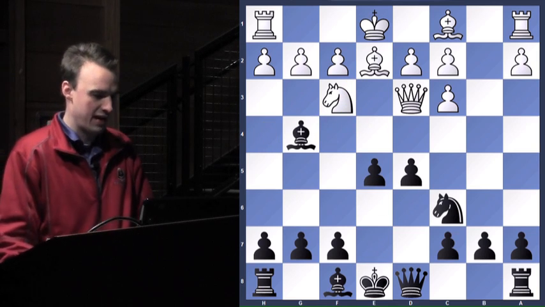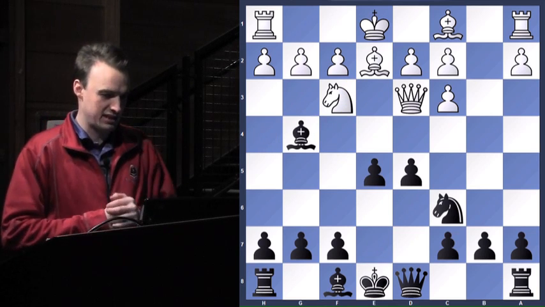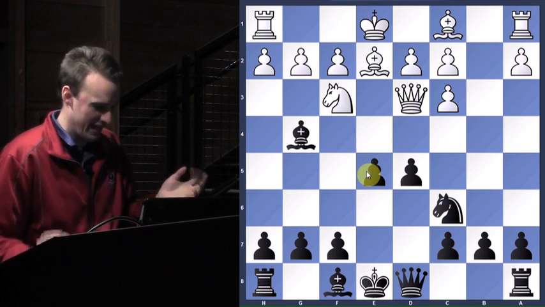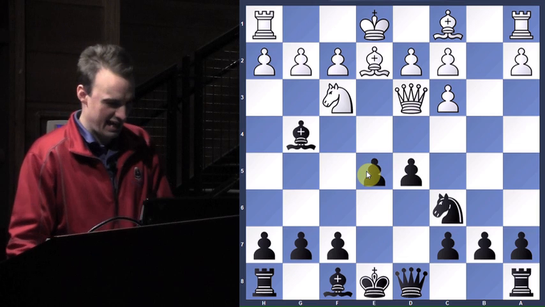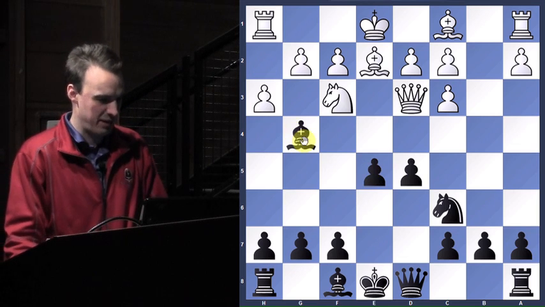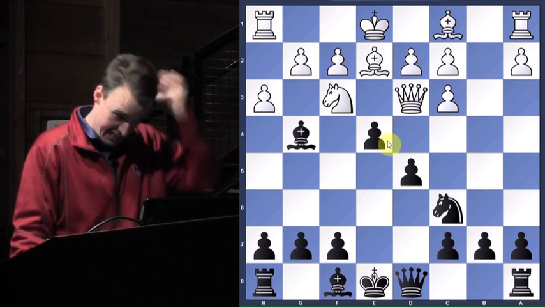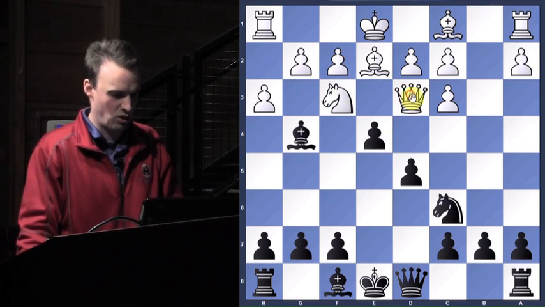All right, so e5. So I think I'm really good. I played e5. I got my whole plans all working out. And he attacks my bishop. So I decide to go ahead with my own plan of forking the knight and the queen.